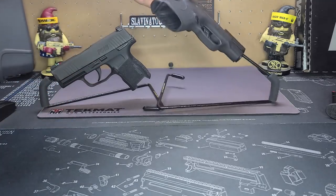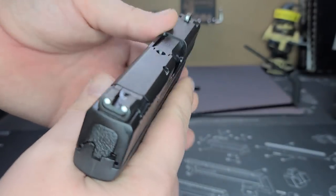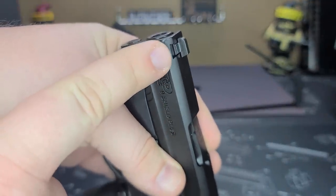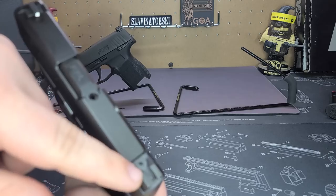Let's start with the Smith on here. The Smith & Wesson, you have nice, large white dots. You have your three-dot setup. They are dovetailed in the front and back. It would help if I showed the front, wouldn't it? They are dovetailed, and it looks like the back one is screwed in. It's kind of cool. It says MMP in between there.